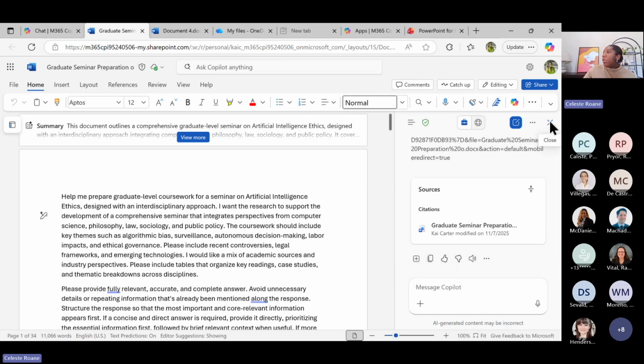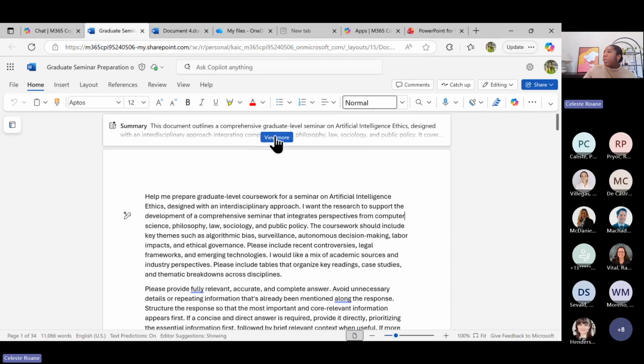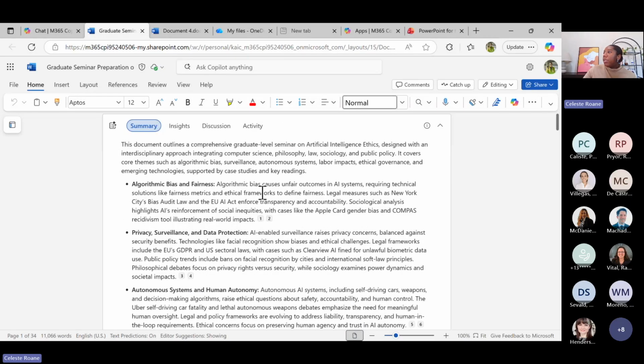Now, an additional note here is that you always have a summary at the top of your document.